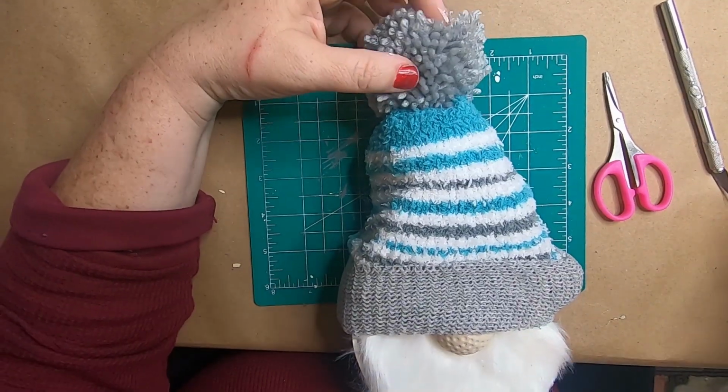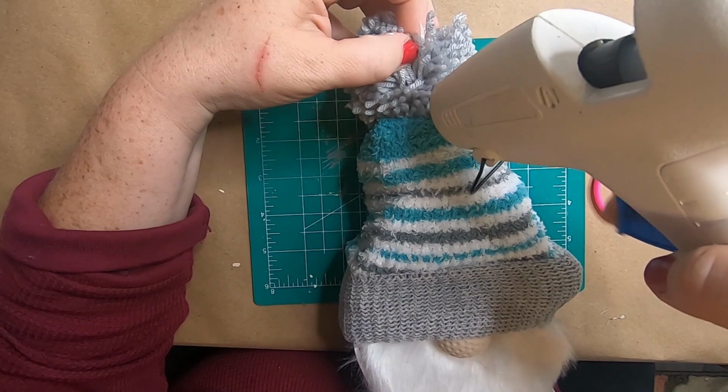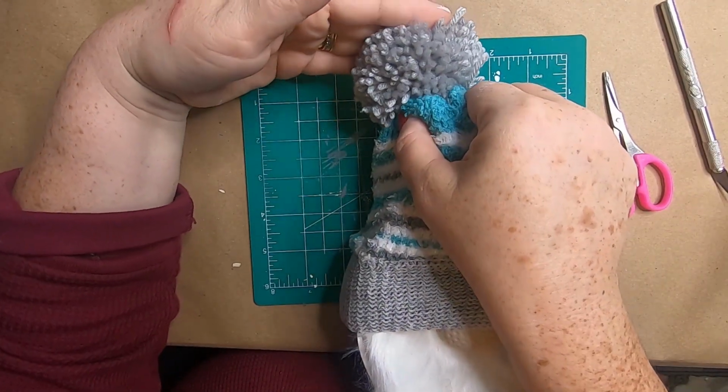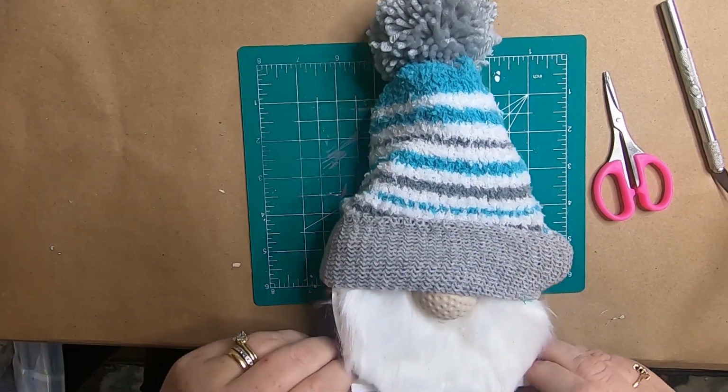Once I had it the way I wanted it, I took some hot glue and glued the pom-pom into place just so the whole thing would stay exactly the way I wanted it to be.